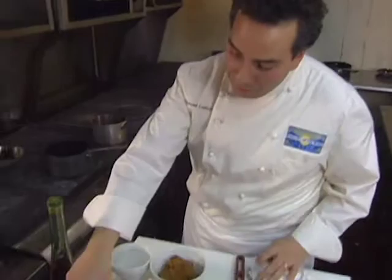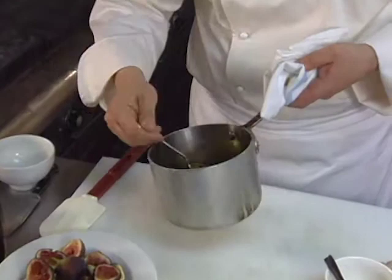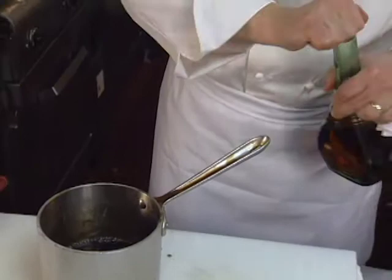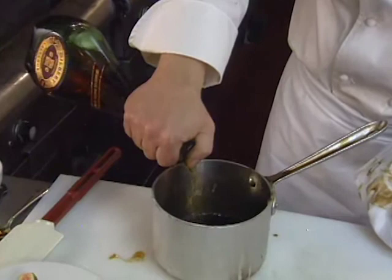For our apple cranberry tart, now we'll make the calvados roasted figs. I have some beautiful fresh mission figs. This is our dark brown sugar syrup — let that cool for a second, it's very hot. That's a sugar syrup and it's been reduced. We'll add a couple of tablespoons away from the fire of calvados or apple brandy, and set that aside while we take a look at our figs.